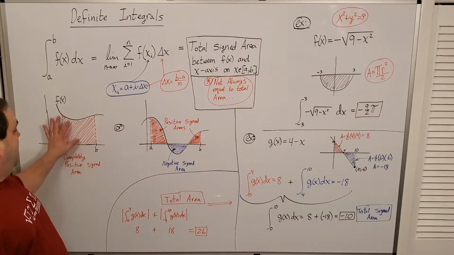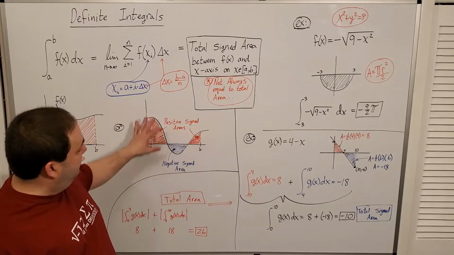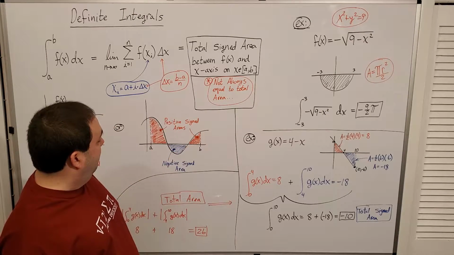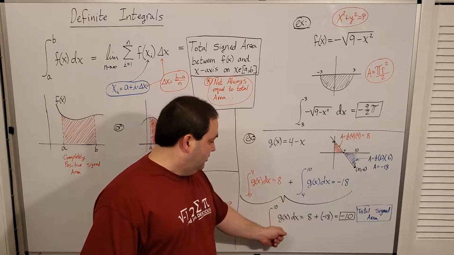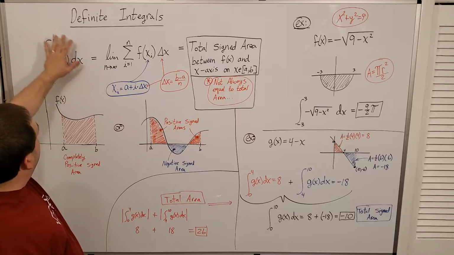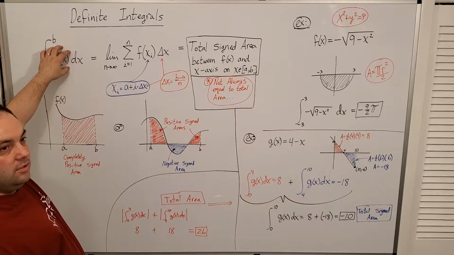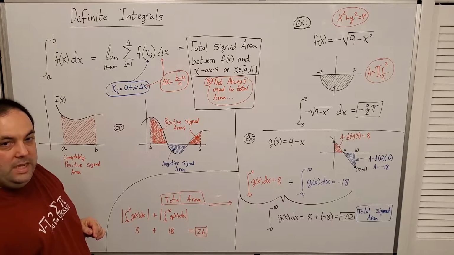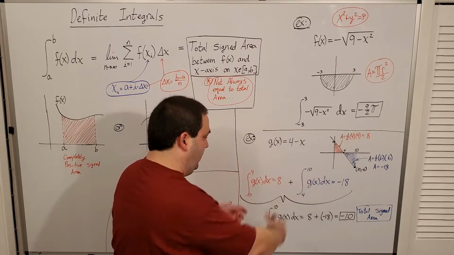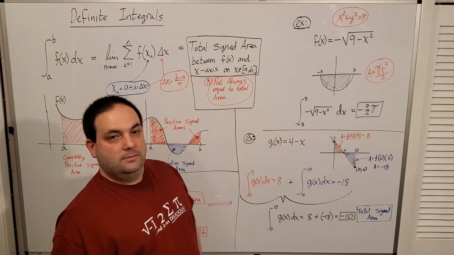Now you might get lucky and have something that's all one type, and then you can just say, oh, look, it's the area. But a lot of times, not so. We're going to have things that dip below and above the x-axis, and you have to know where that happens. You have to be able to find x-intercepts. You have to be able to split it into different regions. So you can take something that's written like this, and that's really what we're doing with these symbols right now. I'm using this as some symbol to designate the action that we're doing: I'm adding up all of the values of this function from x equals a to x equals b. And don't forget that even though you're going from x equals 0 to x equals 10, doesn't mean that you can't split it up into different sections, x equals 0 to 4, x equals 4 to 10, and try to make different signed regions.